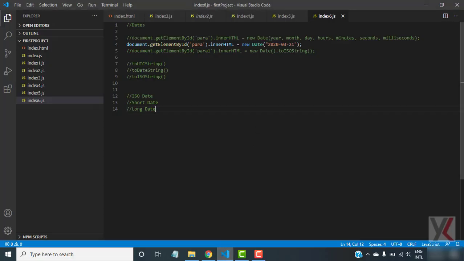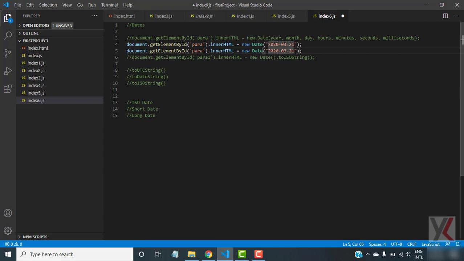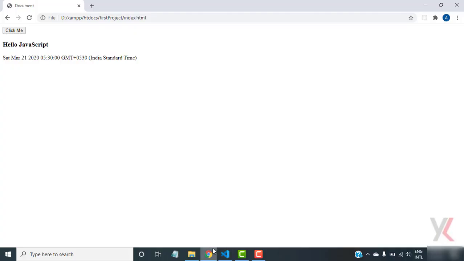You can write it like this also. Suppose I give only the month and year. Let's see what the result is. You can see only the month and the year is coming. This is by default.